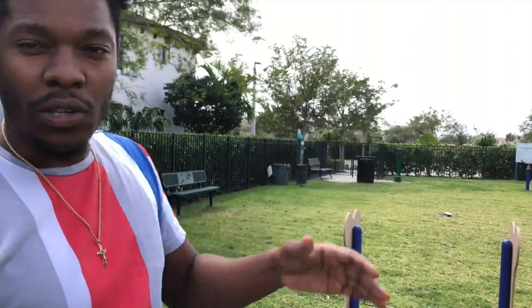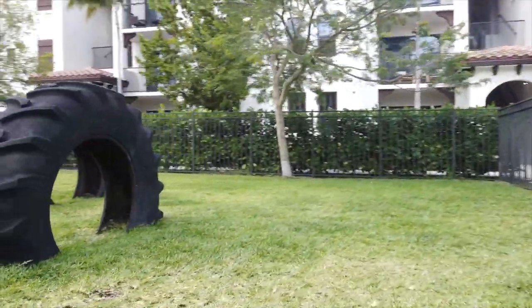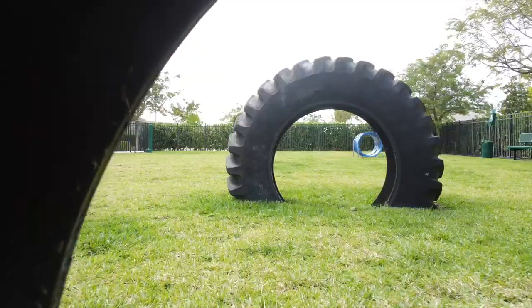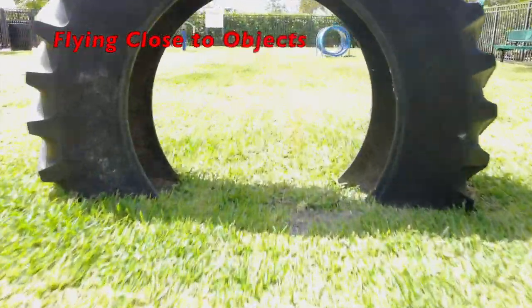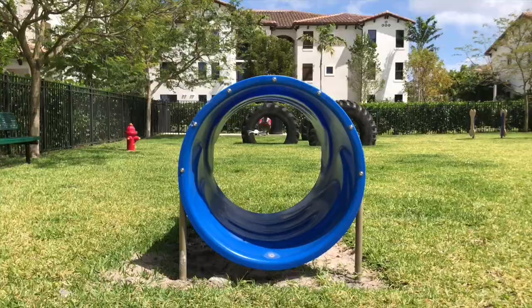Move it up a little bit. Alright, so right now I'm gonna try and do like a little dance through these tires right now. So let's get started. Whoa! Man down. Let's zoom in on him. Mission fail. Let's try this again. She got that water splash.